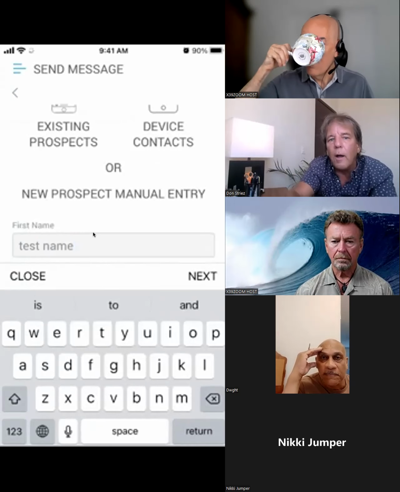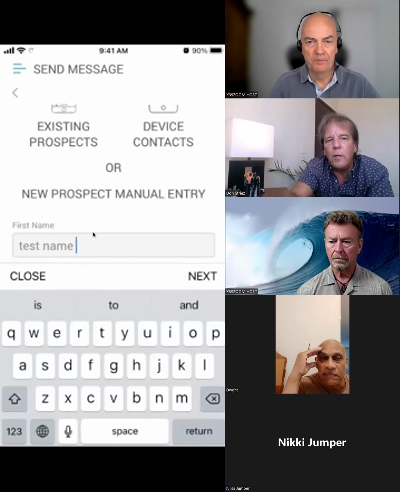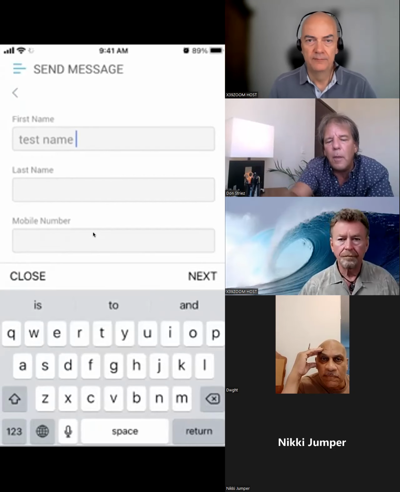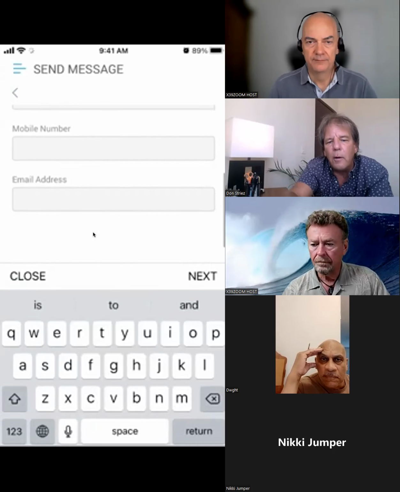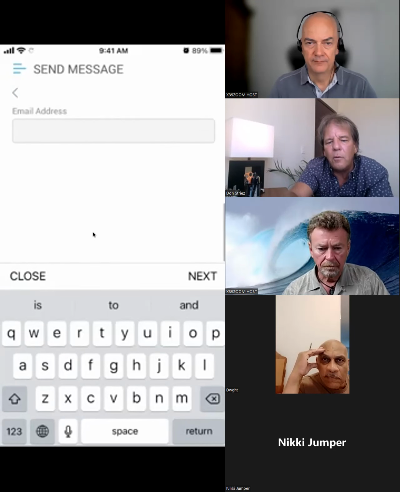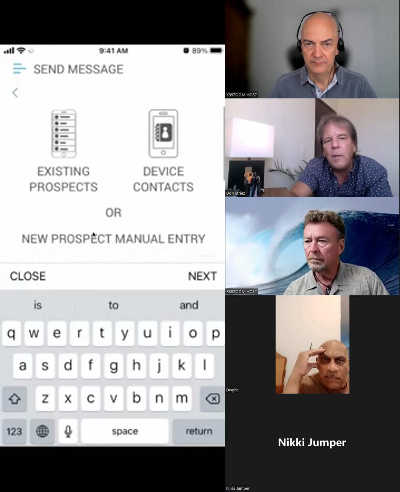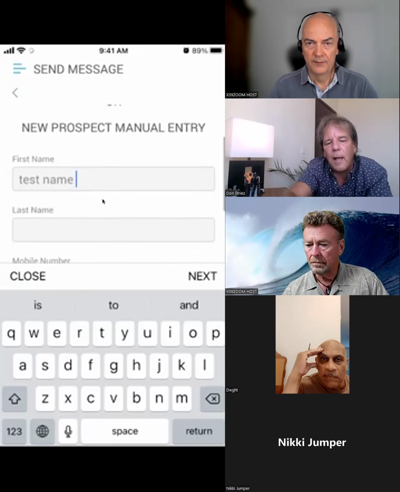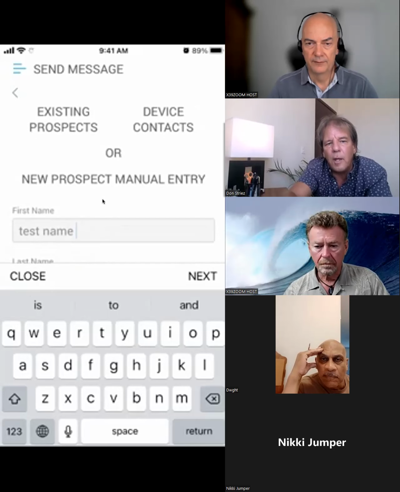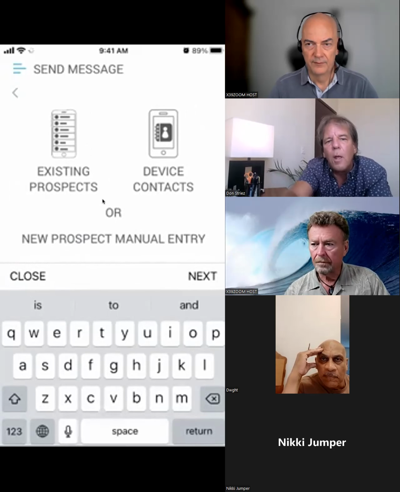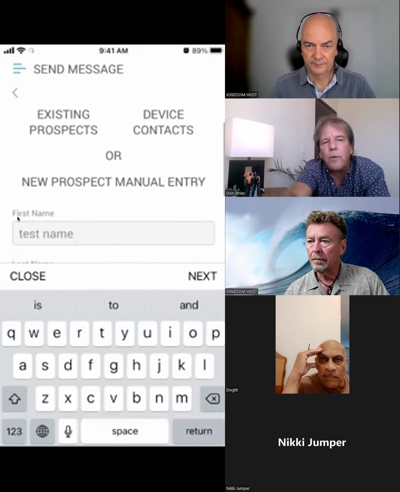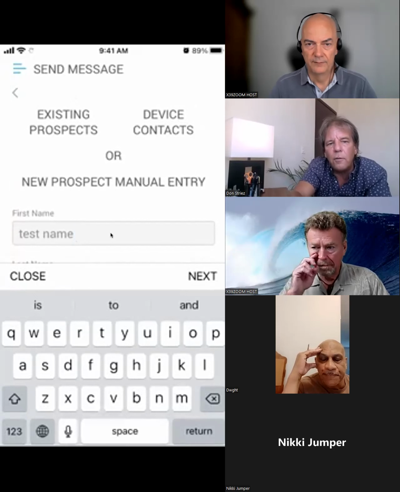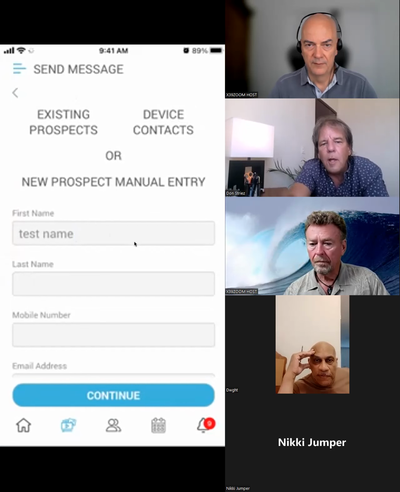Then I'm going to hit next. No, I'm going to hit close, because you can put their last name in here, which I don't usually bother. I just put their first name. I don't use any of that other stuff, like email address and mobile number. I just want their name in there and maybe their last initial, because a lot of times I don't even know what their last name is. I hit close, the button on the left, not the next button, because next makes you put more stuff in. If I know the last name, I'll just put it under first name, because it shows up anyway. So then I hit close, and their name is in there now.